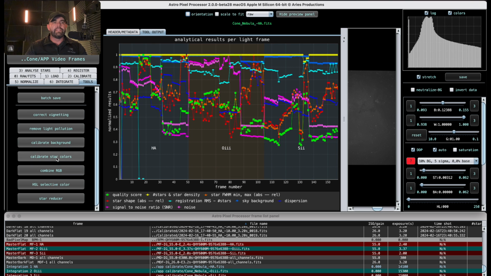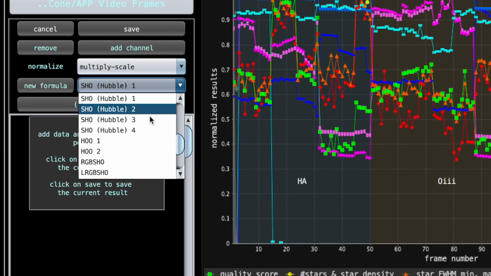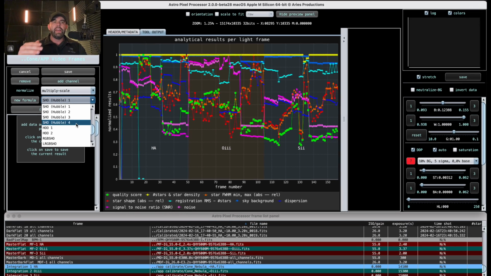But one really nice thing is this combine RGB that he showed me, with four different SHO Hubble palettes. So the first one is just your standard, and then four is an HA SHO. So it uses the HA as a luminance, and it really made his data pop. And then two and three are actually just different blends. So instead of just a straight up SHO, they blend some of the different channels together for R, G, and B, and it gives a much more aesthetic look, and it gets you to where you want to be faster.